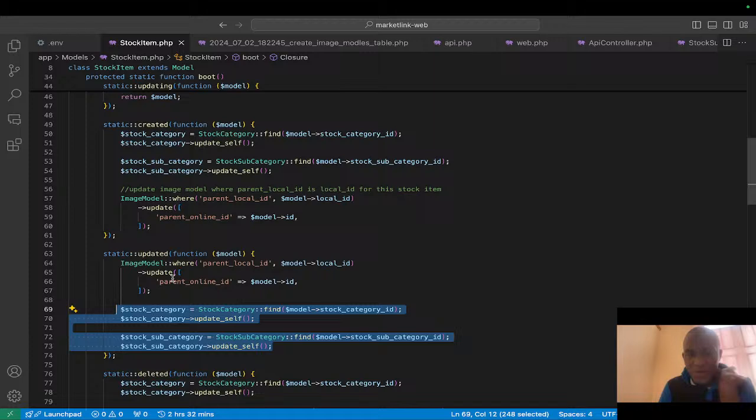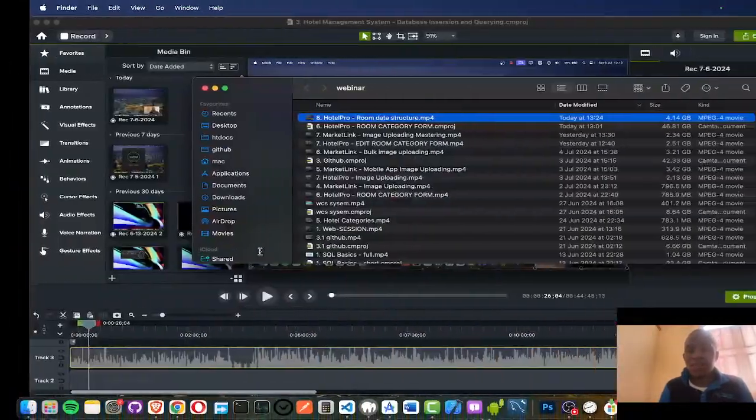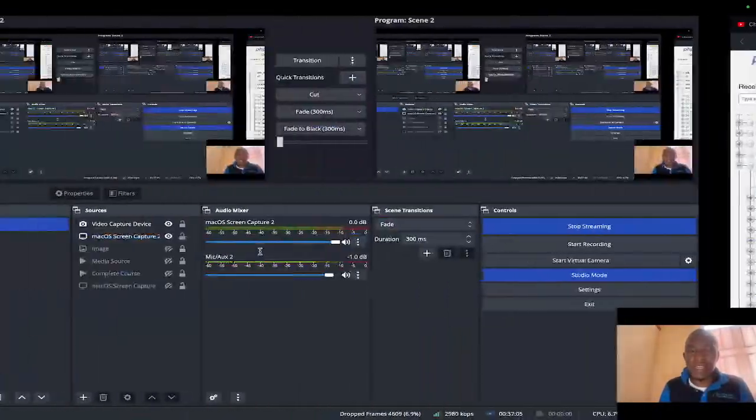So this one is going to link the images. However, also on the images, we can do the reverse. Like an image that has been uploaded before, we shall get, if there is any product with that particular parent ID, and then we update it. We shall do that later. Let's first finish this. So let's go ahead and update again.